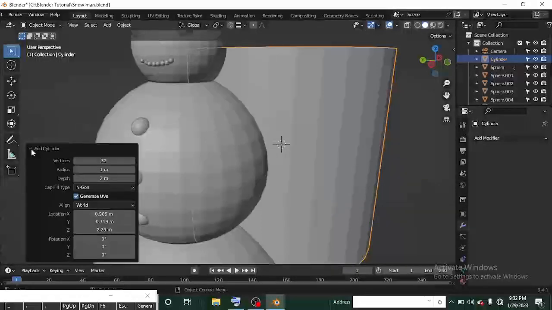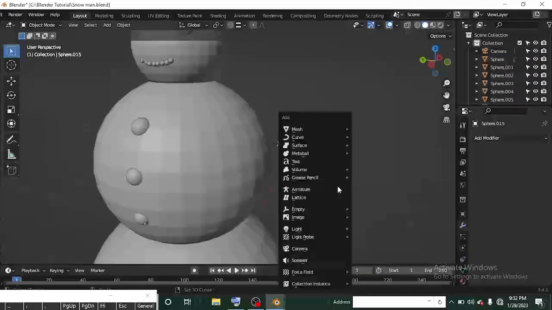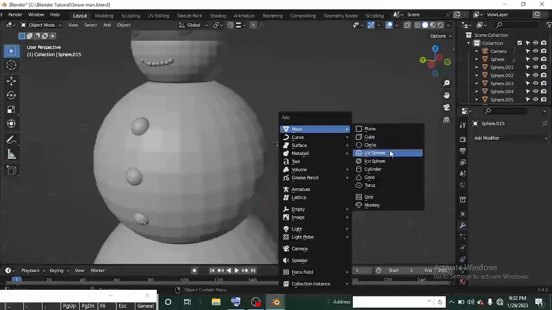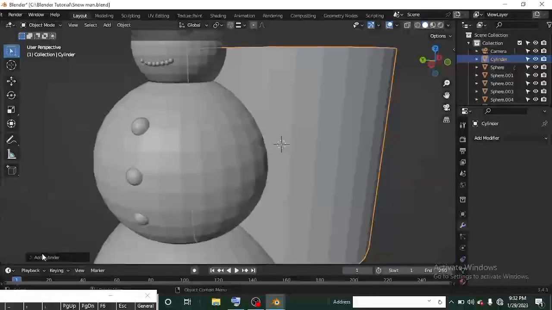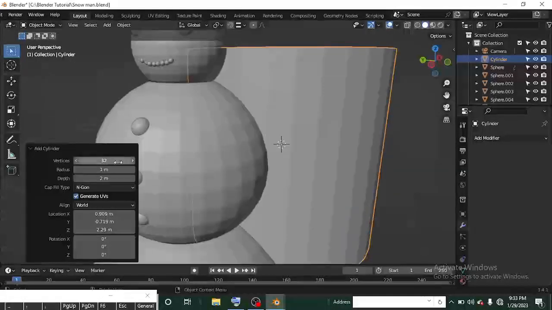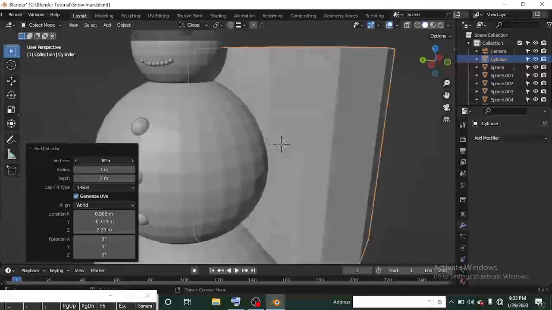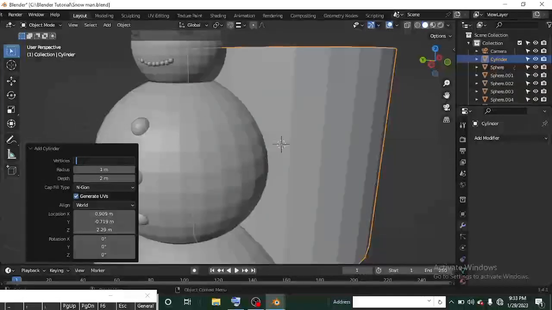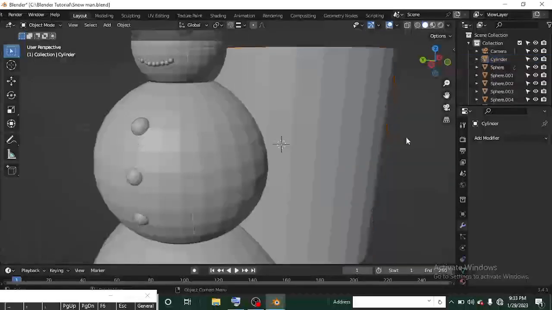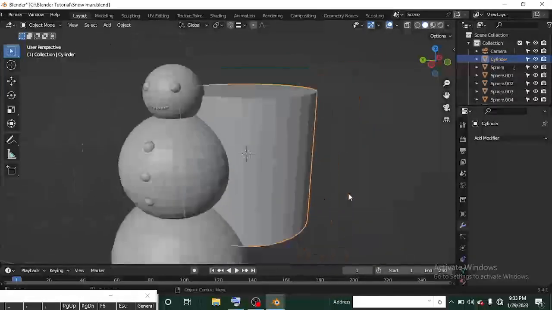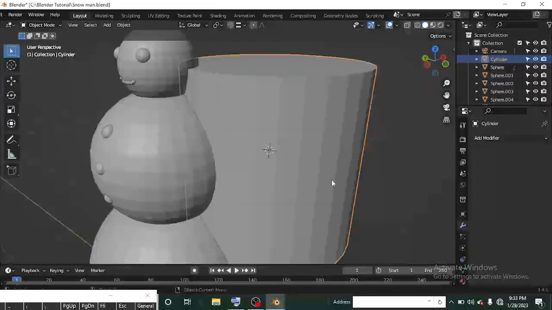I could reduce the size of the cylinder with this black panel. Once you add an object, let's say we go back now and then Shift A and then Mesh, Cylinder again. Once you add an object, you're going to see a black menu here. You use it to reduce the size and the number of vertices. You see I can increase the number of vertices. Let me just type back the 32. Use it to add vertices, increase it, or reduce the radius. So be careful once you are doing any improvements here, because once you click enter and then tap on the background anywhere apart from the image, it goes off, you are not going to see it again. It's gone. Add all the edits you want to add. Once you click on the image, it's gone.